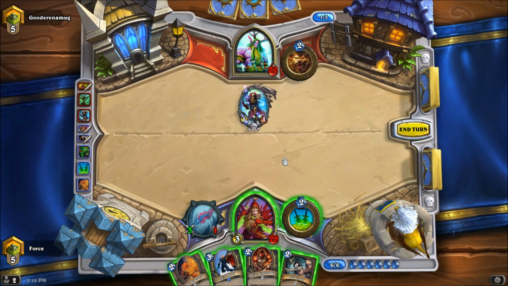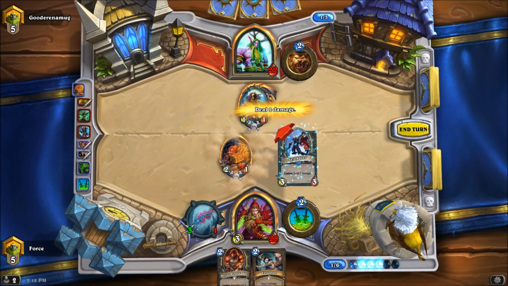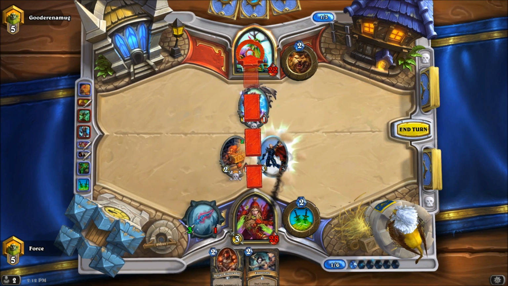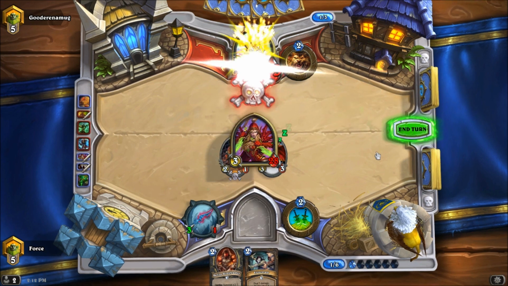Now how do we wanna do this here? Can just hold on to that for now. Yeah, we're gonna go with the Hoarder. We're gonna use this 2 damage for that. And then hit him for 3, bringing him now down to 19.